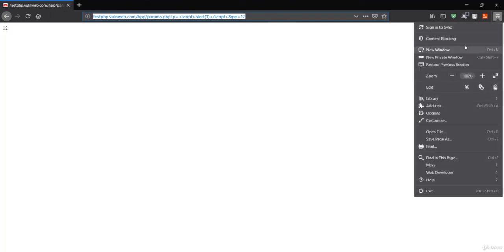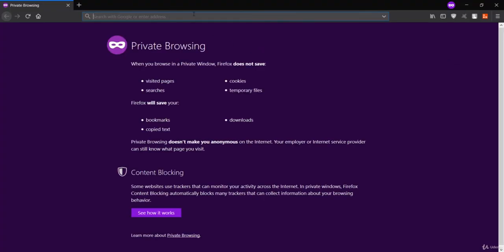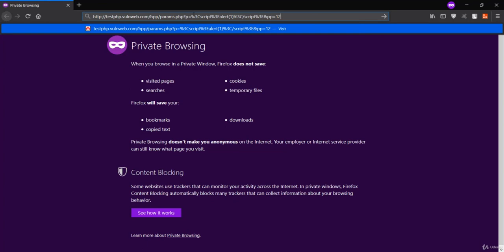Anyone who visits this particular link will be affected. If I copy this and give the link to another user, say I open a new private window and give the same link, and this new user runs the link, they will also get infected. So this is the reflected XSS attack. It won't be executed across the whole domain. Instead, it will only be executed on the victim computers that open this URL, and it is really important.